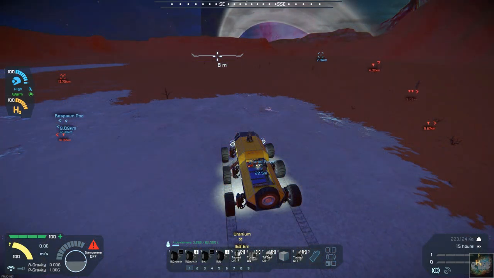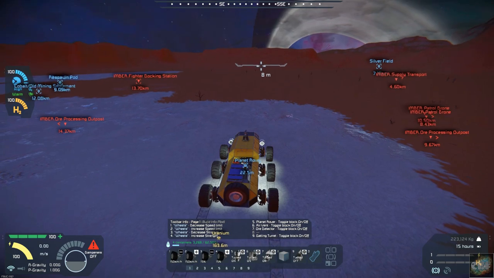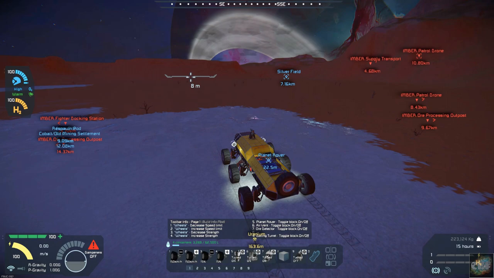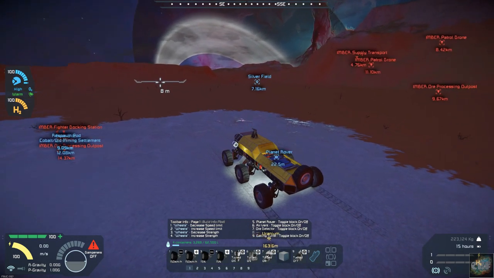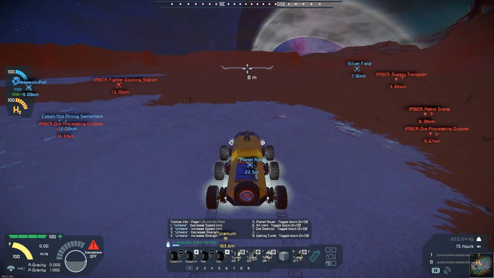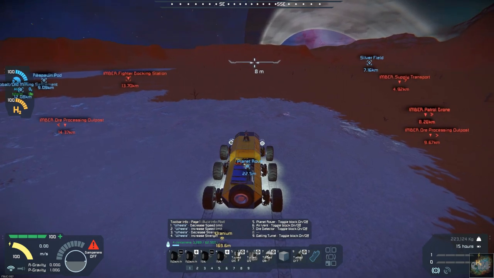All right. Well, I haven't found the nickel or the silicon yet, but I've run across the one uranium deposit. And so I'm just trying to zero in on it. As you can see, we've got enemies all around us. We've got patrol drones. More ore processing plants.